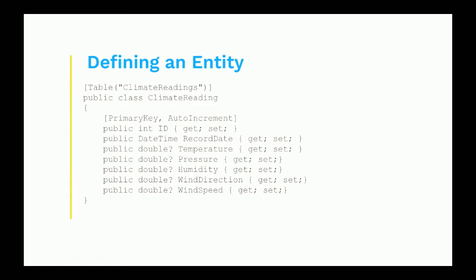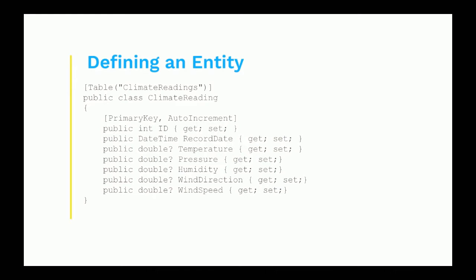Another often important thing is to have a primary key. In this case, using an integer primary key, which is set to auto increment. So it'll start at 1 and increment every time we insert. This is important here, so instead of having to look by date time in order to remove them once we've forwarded them to the cloud, we can just look by ID. So we forward a specific ID to a cloud service. Once it has been recorded in the cloud, we can then delete by that same ID in our local database.